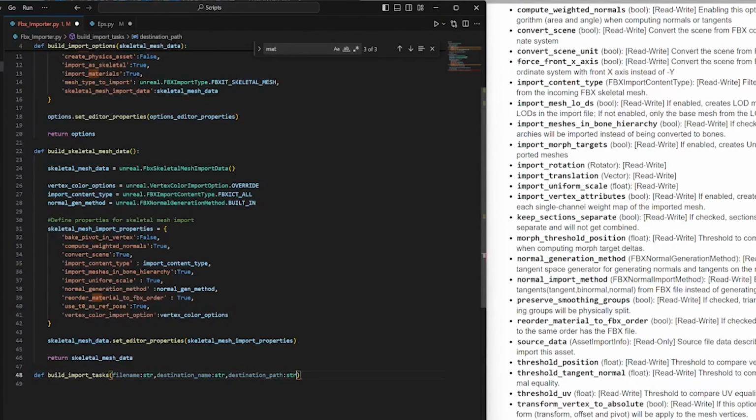Then it will take the options that we're gonna send it later.